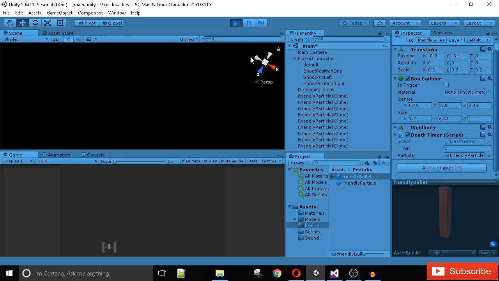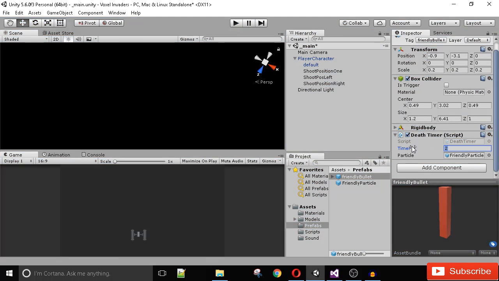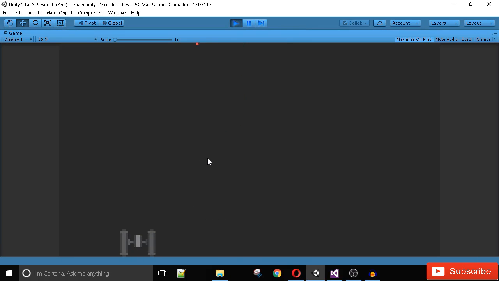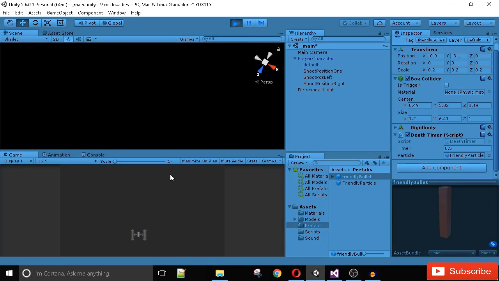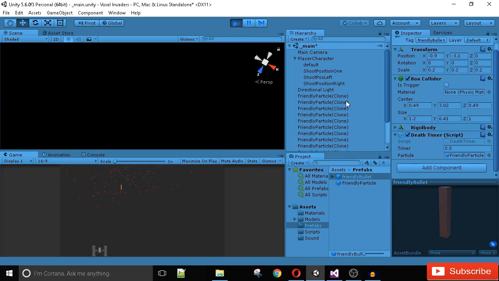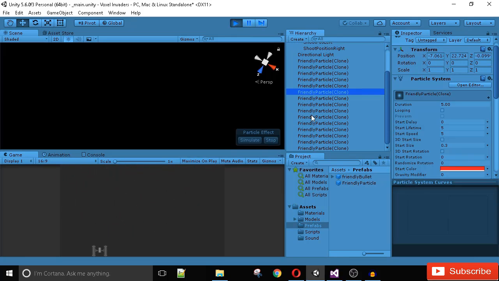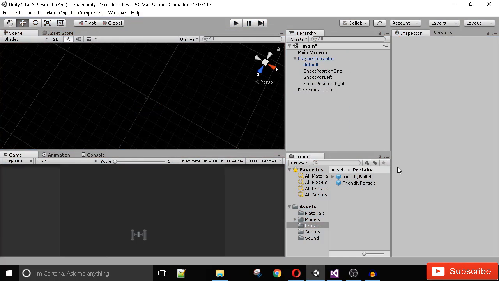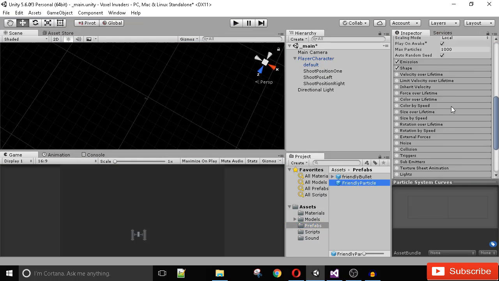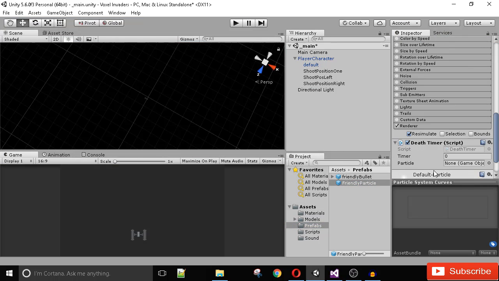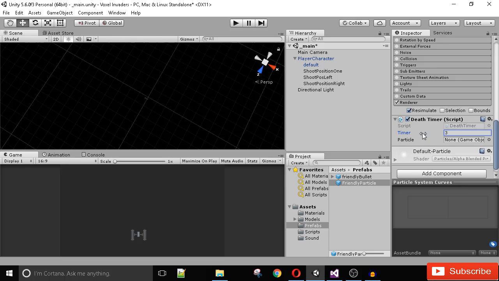you can see we're creating the particles, but we don't actually see them yet. So let's set the timer on the bullet to maybe 0.5 and maximize on play the game. Oh, we see the particles now. Okay, that's much better. But we again have a problem with these particles, the same problem we had with the bullets. If I just continue shooting, you'll see that we have a lot of these friendly particles and they're just standing there doing nothing. But we can fix that easily. We already made a script called def timer. So on the particles, let's add a component, our def timer script, and set the timer to maybe 3 seconds.